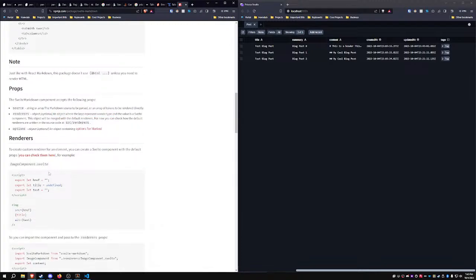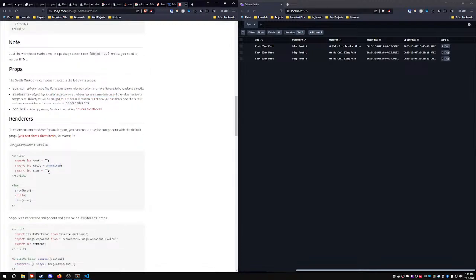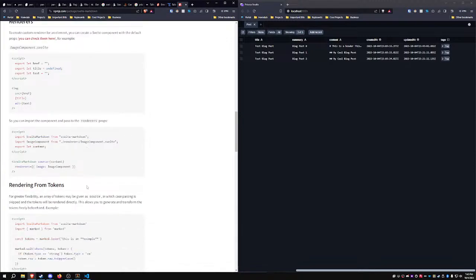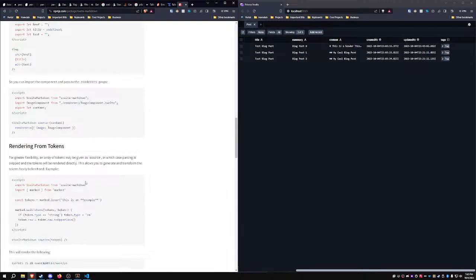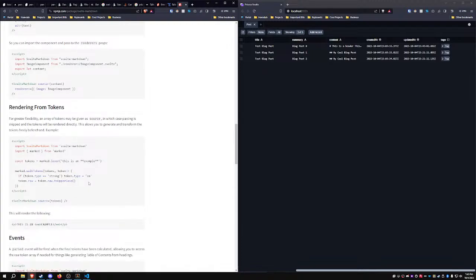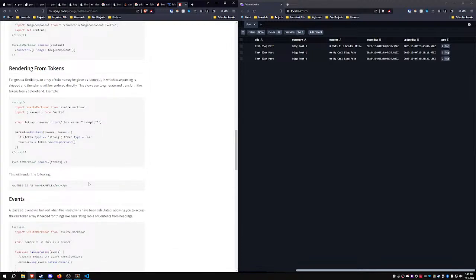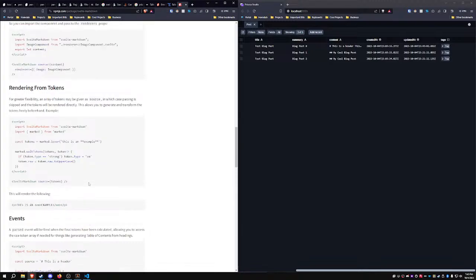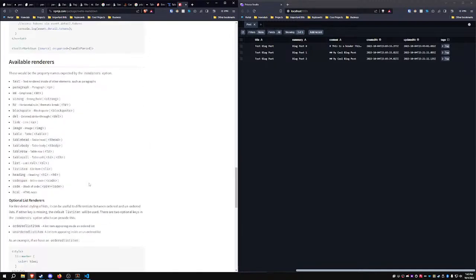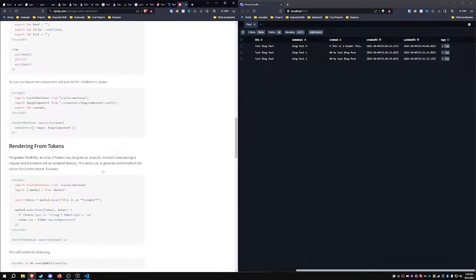Renders and options. Because it's not really doing what I want it to do.